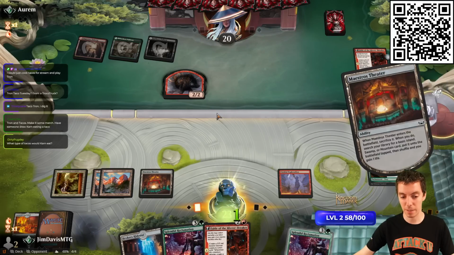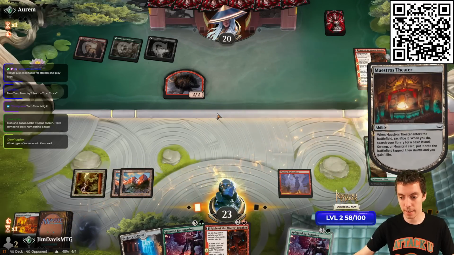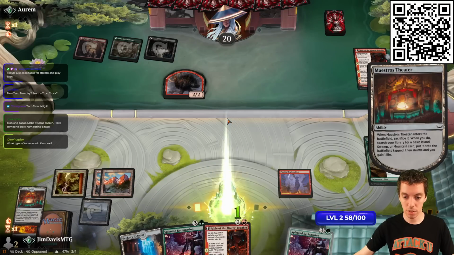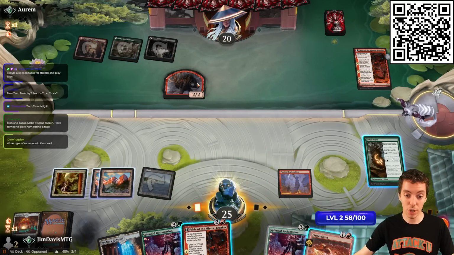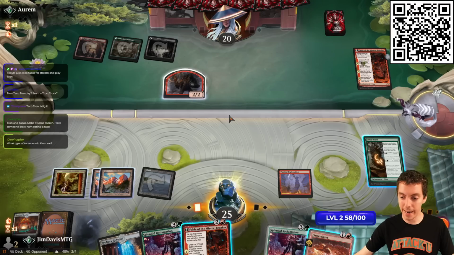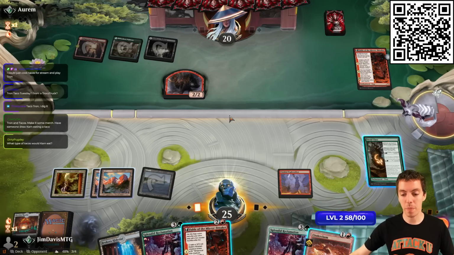So Exploration reveals a Reclamation. Can't play that one yet. We're going to get an Island, and that's going to trigger Landfall. We're going to get a Cinder Clasm. We could just kill the Goblin. I kind of would rather just do bigger stuff though.